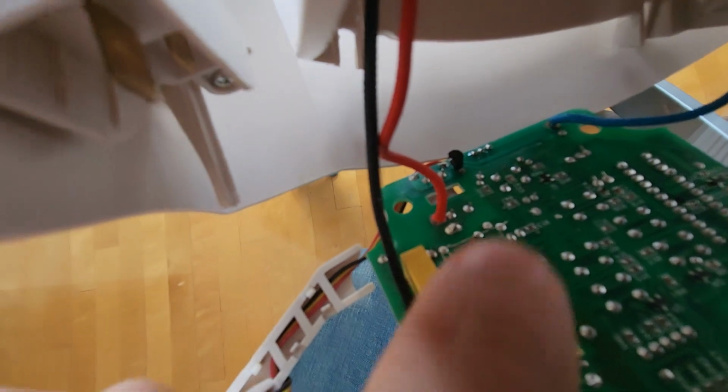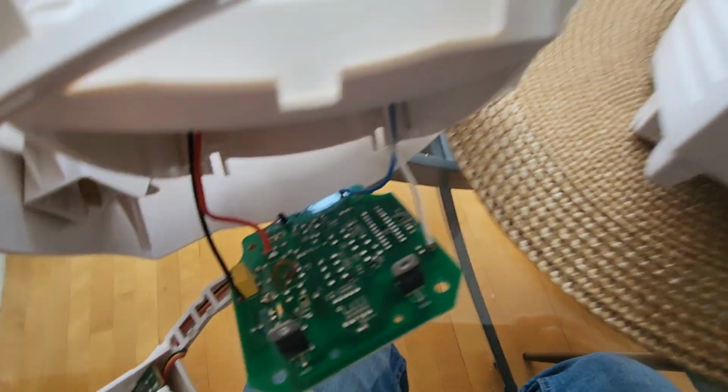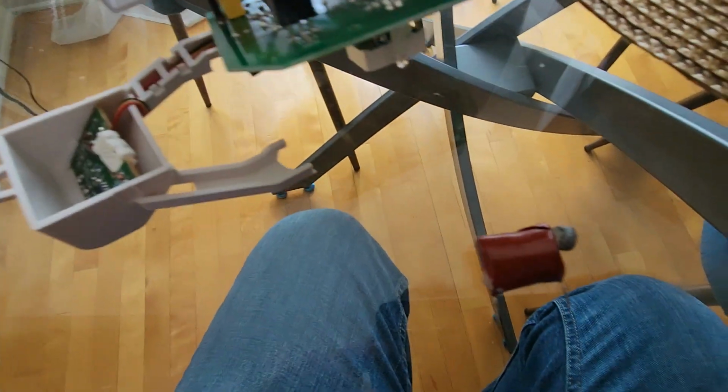However, on the other side, where there is some paste residue here, I saw this capacitor that was compromised. So this is what I'm gonna be replacing, and I will report if that fixed it for me.